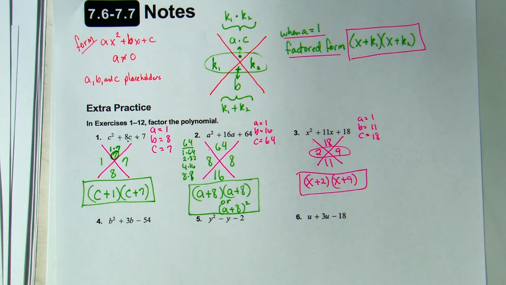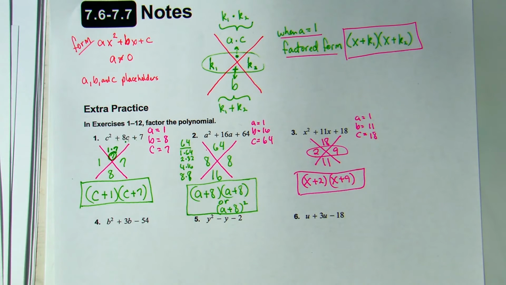All right, let's move on to the last term being negative. I've got a question here. Hold on. Yeah. No, and that's what we're going to look at. The question was asked, will A always be 1? And it's not going to be. And we're going to learn how to deal with it if it's not in the next few examples.